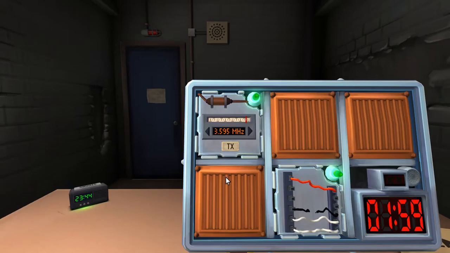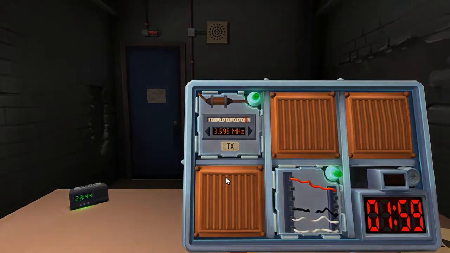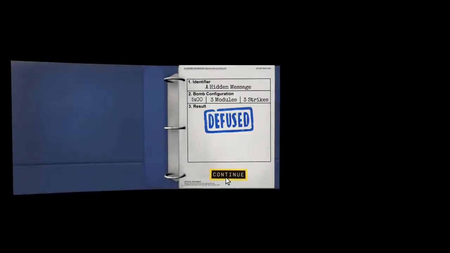Correct. Yay! We did Morse code. Good job, guys. That Morse code one makes me feel so silly. Six B. Luckily, it was a V. Yeah, I know, right? All right, so we have 1 minute and 59 seconds remaining on that one. Great job. Wow.